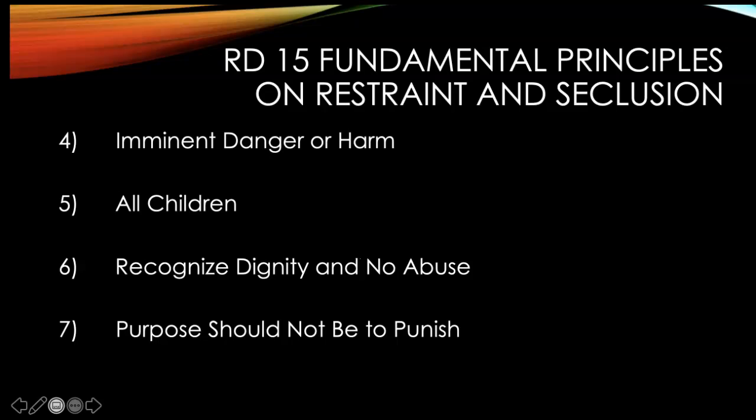The next areas on restraint and seclusion are as follows. Physical restraint or seclusion should not be used except in situations where the child's behavior poses an imminent danger to themselves or others. There must be criteria for restraint and seclusion, including existence of risk of serious injury, and other interventions must first be attempted. There is a recognition of the student's dignity, and it cannot be the equivalent of abuse. Restraint and seclusion should never be used as a way to punish the student.